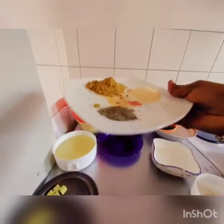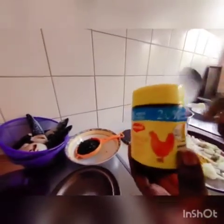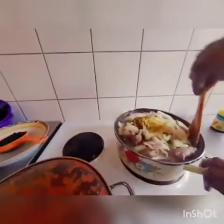I want to put the thyme, the curry, the garlic powder, and salt to taste. I also have this mangi here to boil the meat — I forgot, sorry. I will add this cuino mangi as well. After you put the mangi and salt, you turn it like this — just turn it like this.